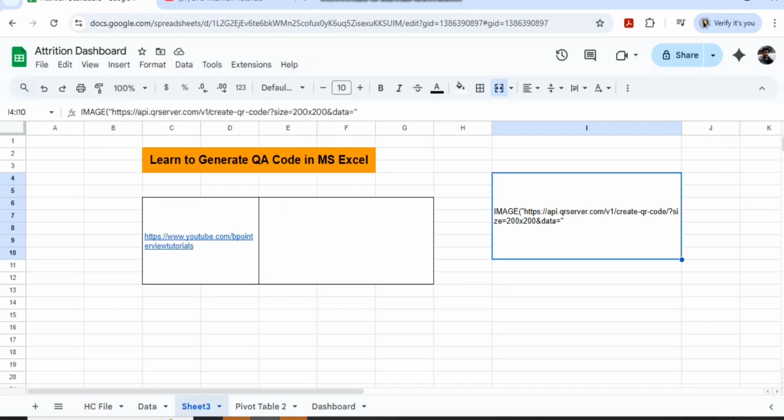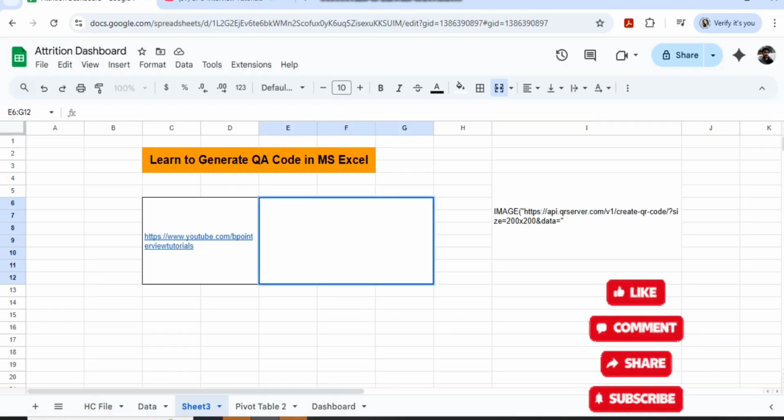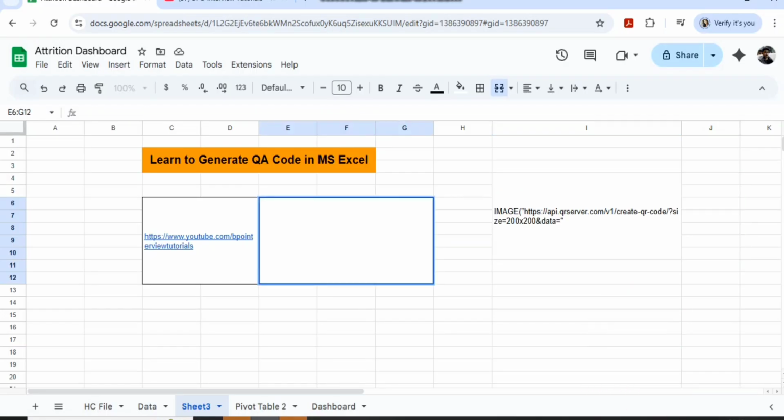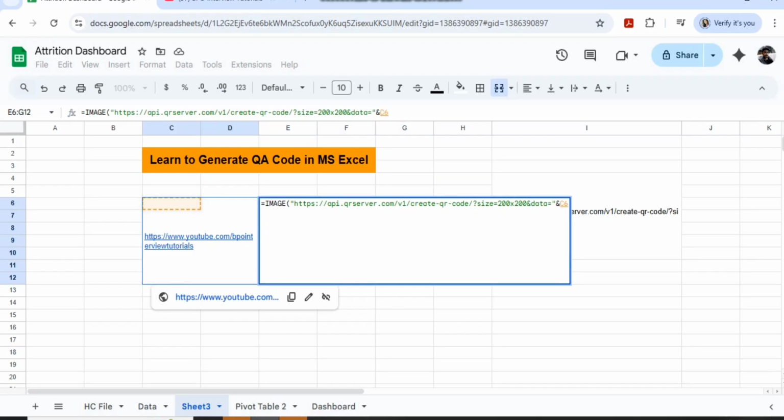Select, Control C. Okay, and equal to. Let me paste, Control V. I will add the equal to sign also at the start, because our formula always starts with equal to. Here it is asking equal to and double quotes. I will mention the and sign, and I will choose this particular cell where we have the URL, C6, right? And close bracket, enter.